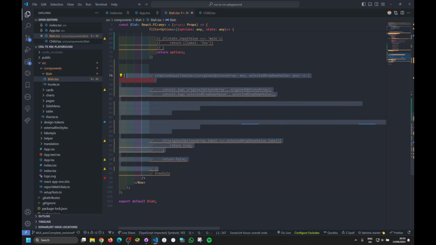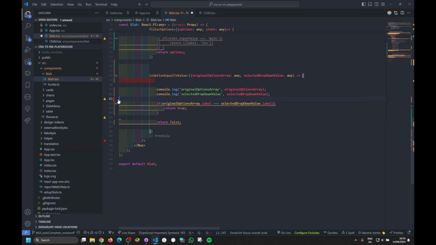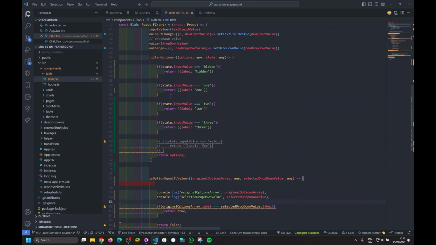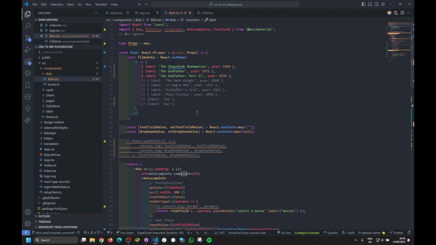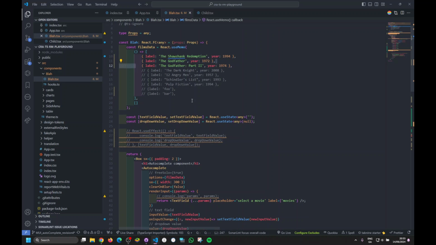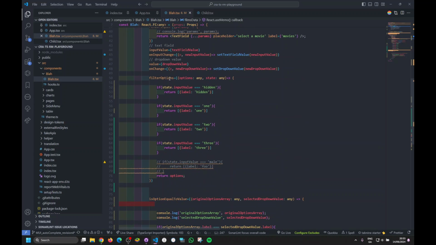So now, let's say we have everything mapped out, everything is working fine, but in filter options, we want to have it so that if we type 1, we can select 1, and this 1 should map to this one here, the first one. And then if we type 2, it maps to this one. If 3, we map to this one. I'll link a video in the description below to see how to use filter options.